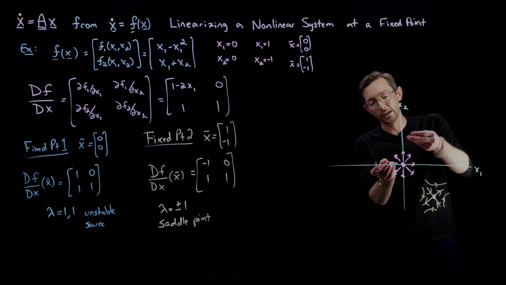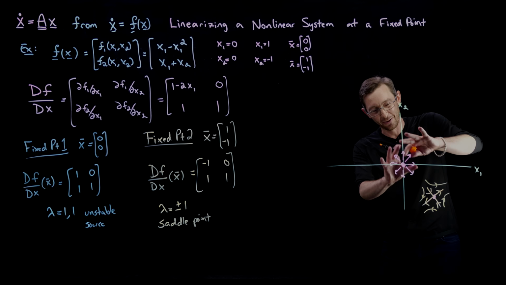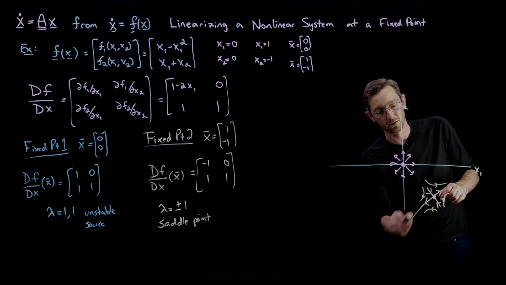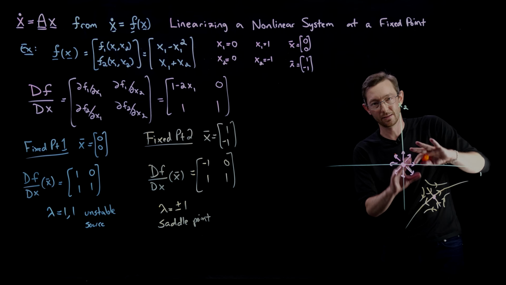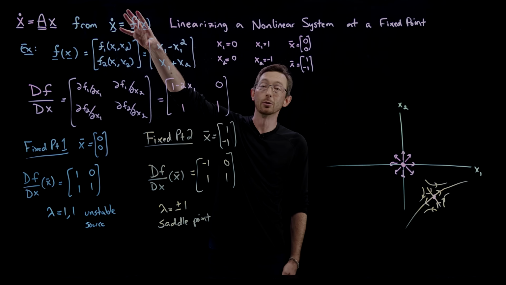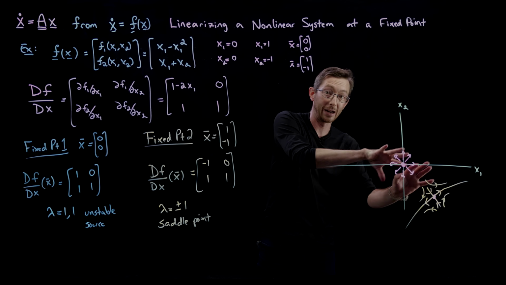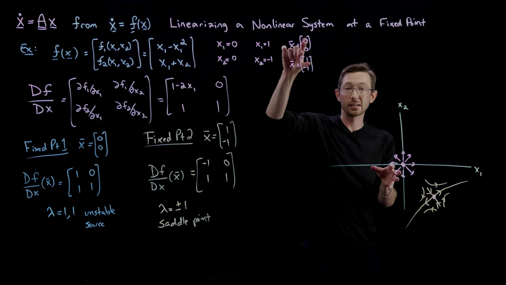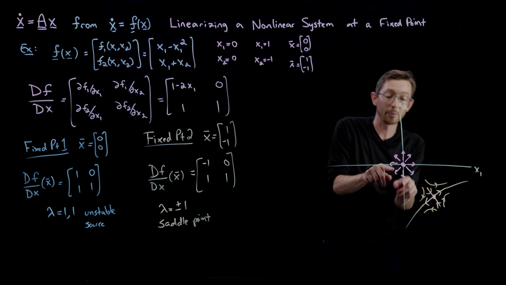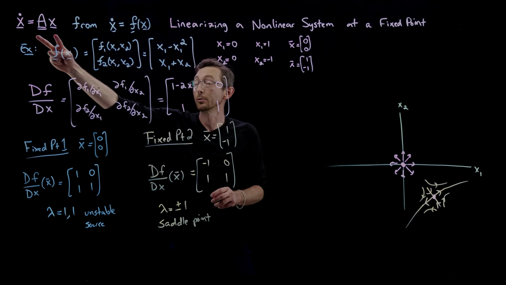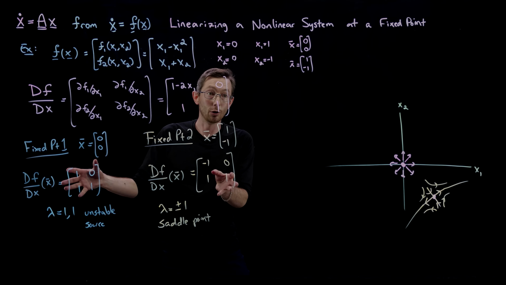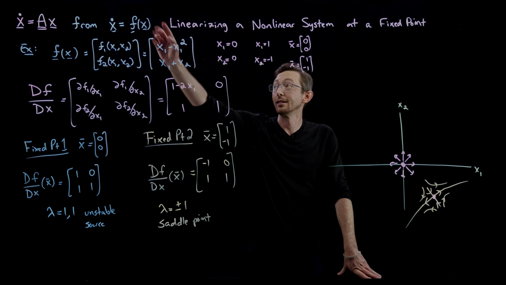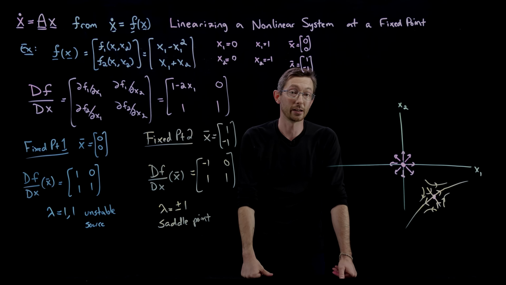And who knows what happens between these? Probably something catastrophic. Maybe there's some behavior here where these two meet. I don't know. That's something we'll talk about another day: how do you interpolate or infer what happens between these fixed points. With this linear analysis, all that we can say is that there are these fixed points, and if we zoom into a really small neighborhood, they behave linearly like x dot equals Ax, according to these Jacobian A matrices. Pretty cool that you can start to analyze really nasty systems using these linear techniques that I showed you before.